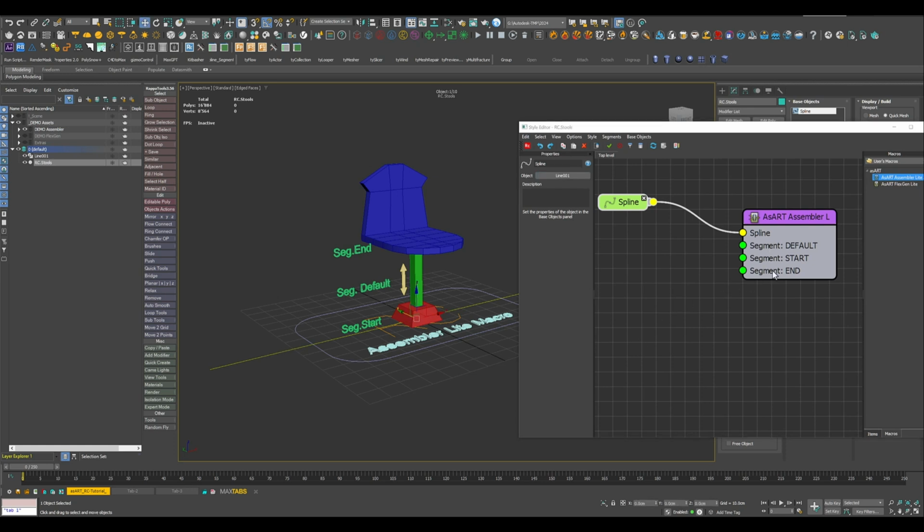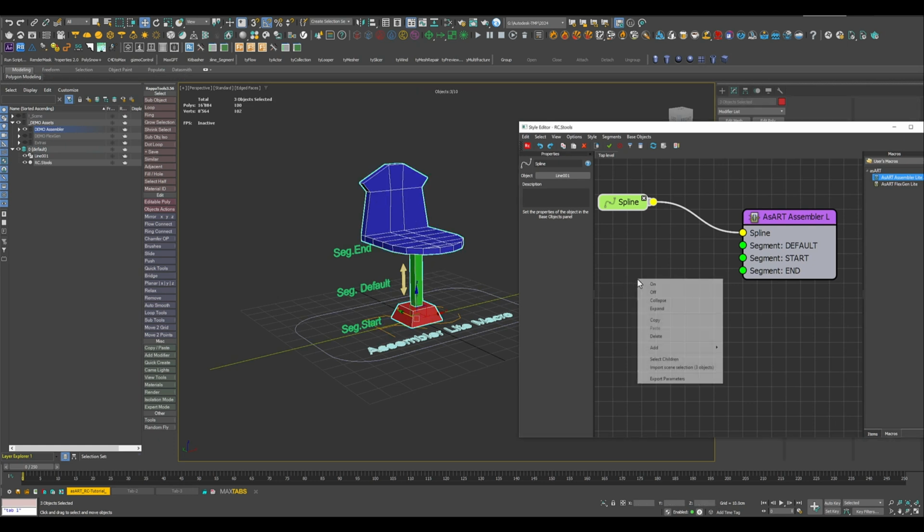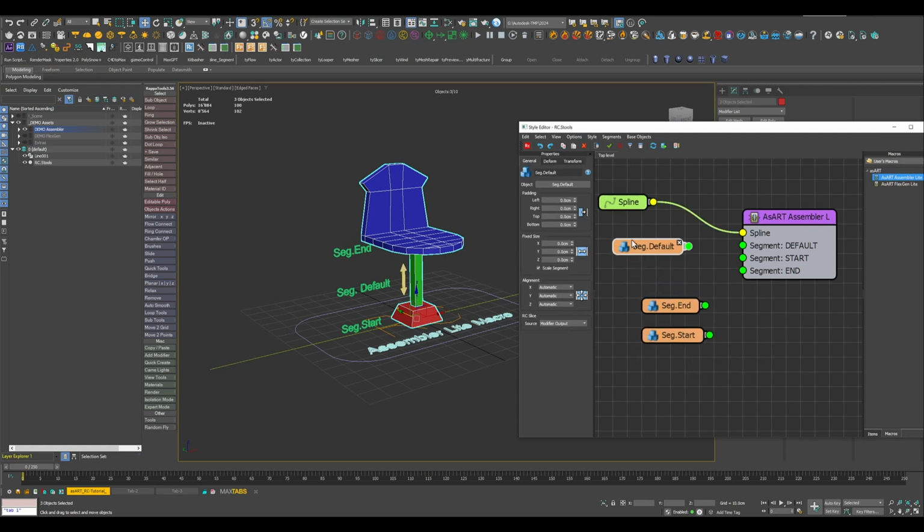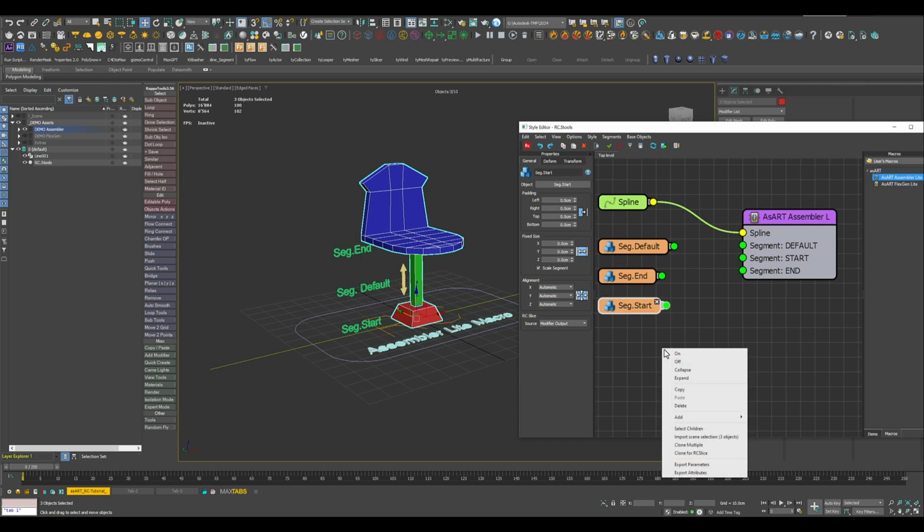And for these 3 segments, I can just go and select them in my viewport. So the start, the default, and the end segment. Then right click here in my editor and import them from the scene. So again, if you right click, go down here, import scene selection 3 objects is what you have to click on, and it will import all the objects you have selected.